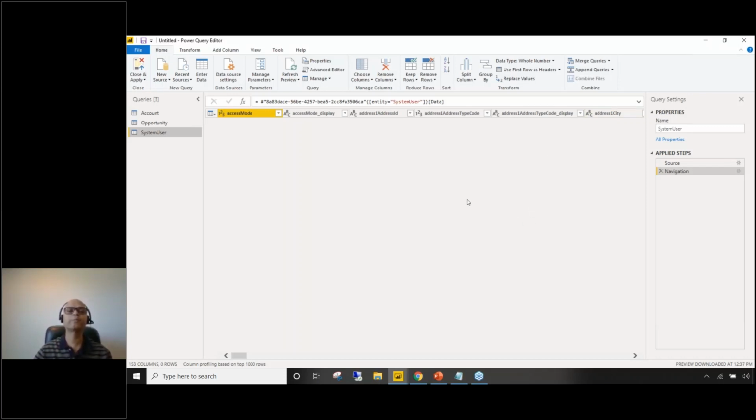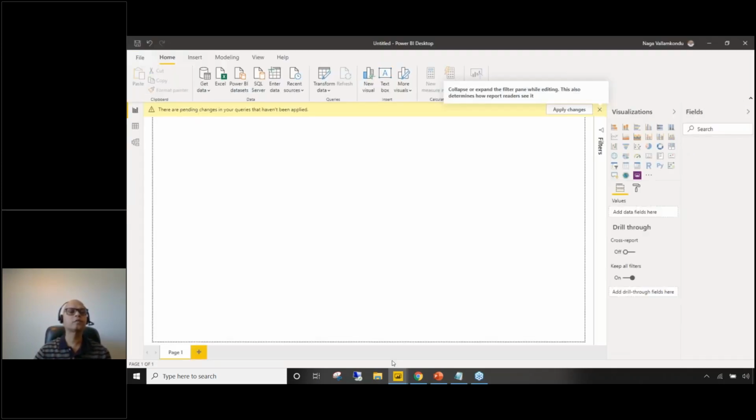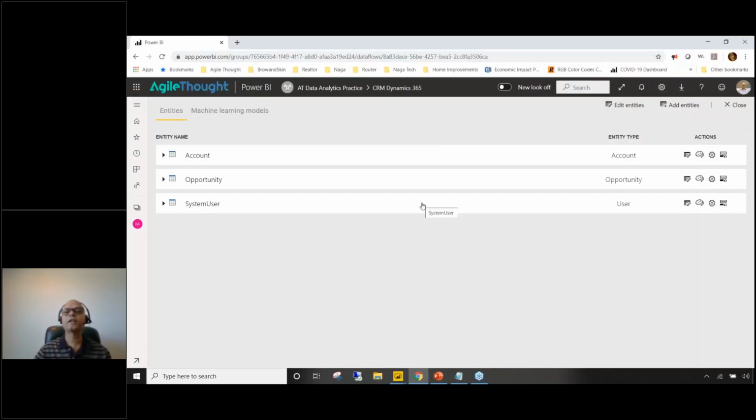You want to do it in the data flow. That means you are making it available. As you can see, none of the tables are being populated because those tables are empty. The reason was, I'm going to switch back to my data flows here. The reason I did not have any data is because I did not refresh the data.